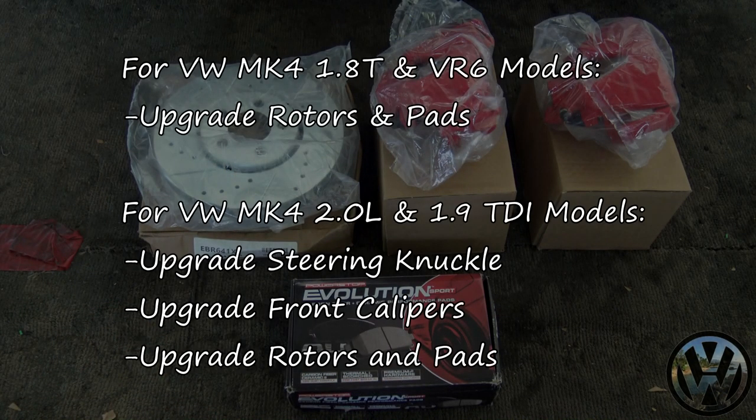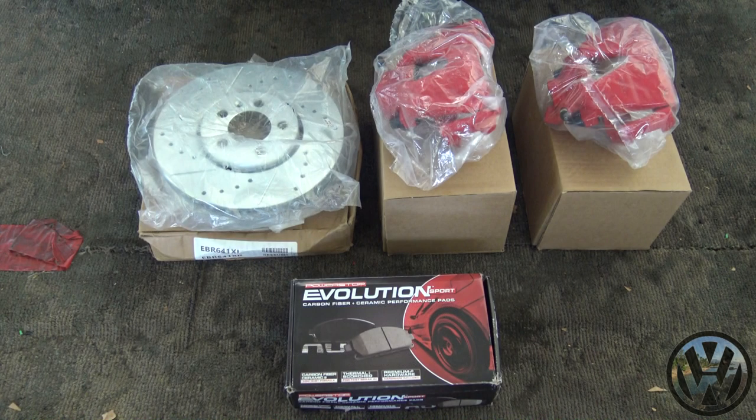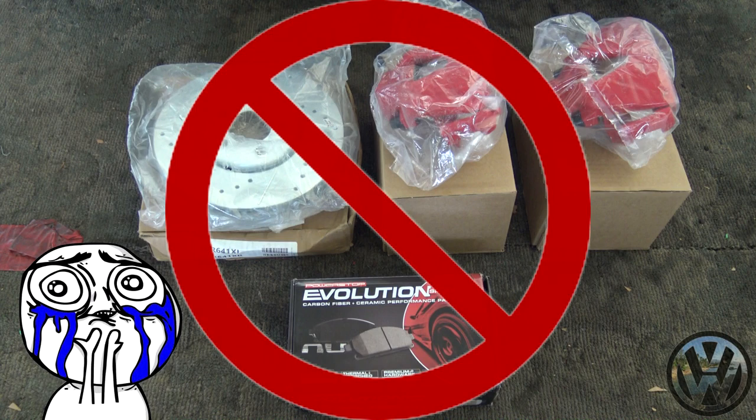So if you have the base model 1.8T and VR6, you can just upgrade your rotors and pads. For the 2.0 and TDI models, you will need to upgrade your entire steering knuckle assembly and buy these calipers. The big brake kit will not fit your car if you don't have the steering knuckle, which I will show you why later.